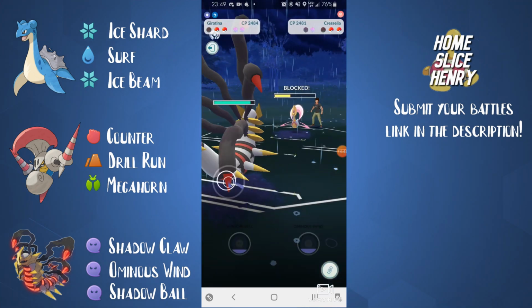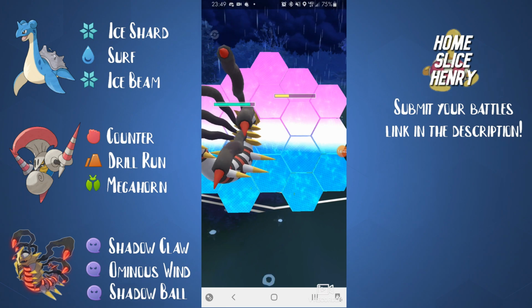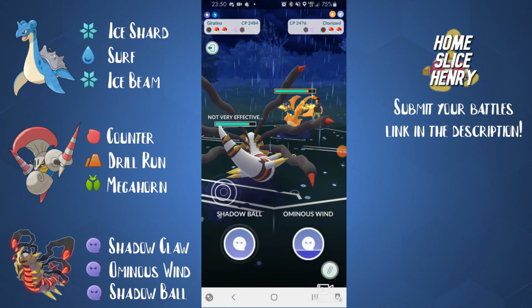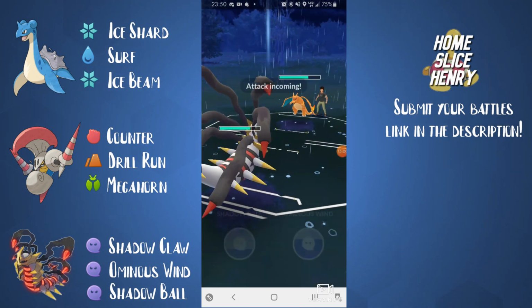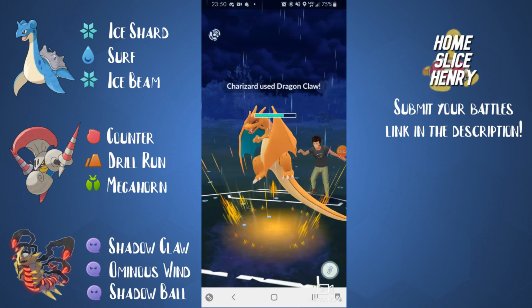Giratina going for the Ominous Wind bait. Gets the shield, which is huge. And since they shielded the bait, they're going to be pretty safe to shield up the Moonblast. A quick swap into Charizard. Oh no, this is looking a little dicey because they have an Escavalier in back.